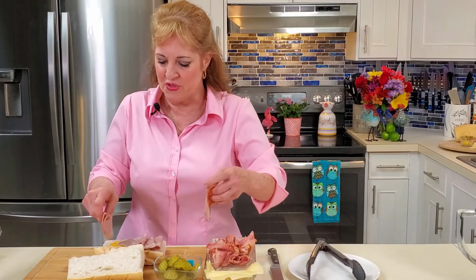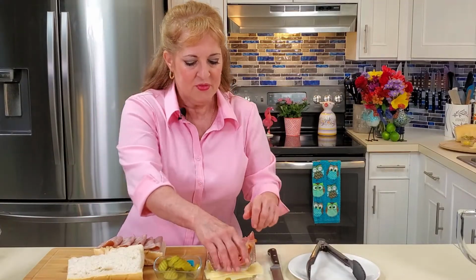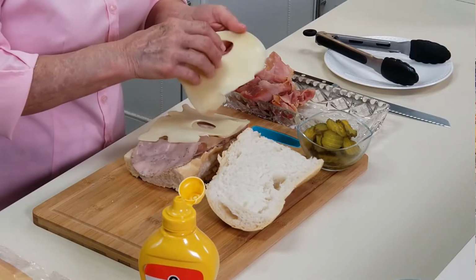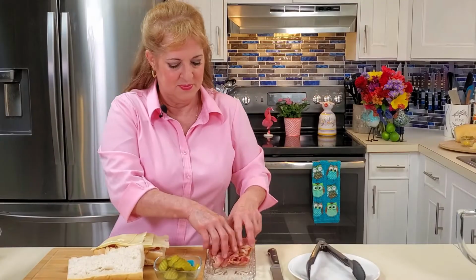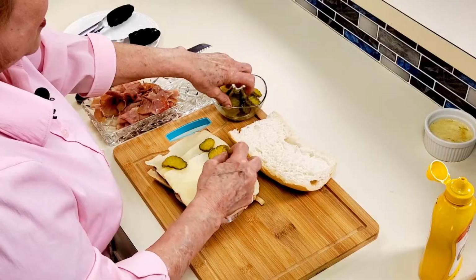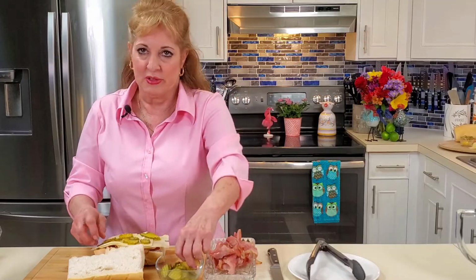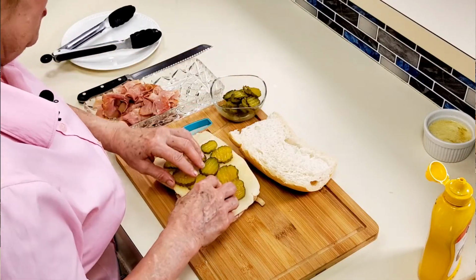You just wanna make sure that you evenly cover the bread, basically, all right? And then after that will come the cheese, because the cheese will be sandwiched between the meats. All right, I want to put the pickles on top of the cheese. Now, if you don't like dill pickles, what's the matter with you? But you could leave them out, I suppose, but we're making the proper Cuban sandwich.